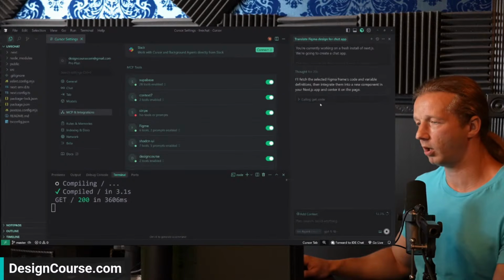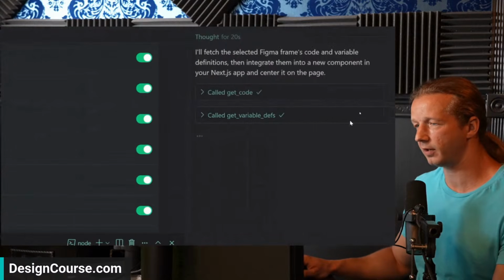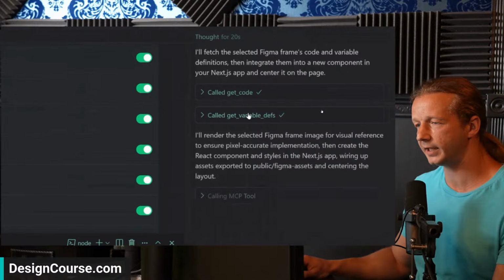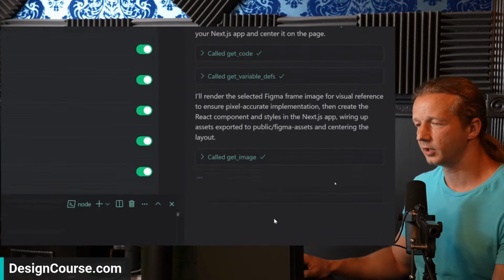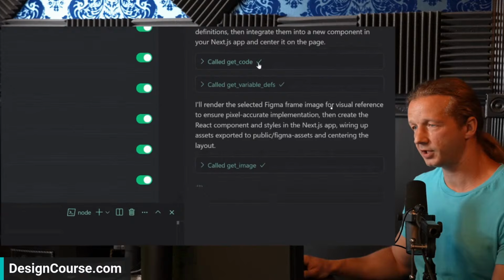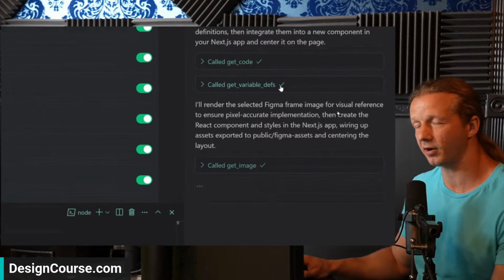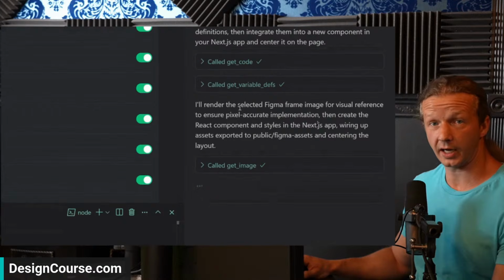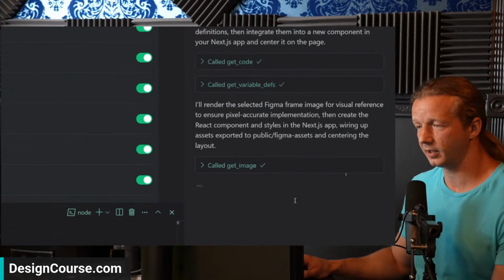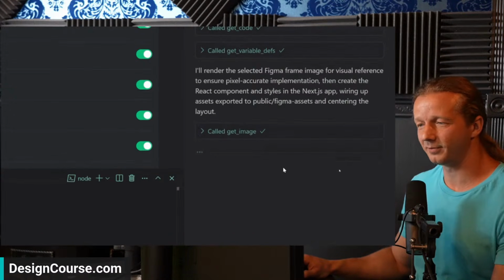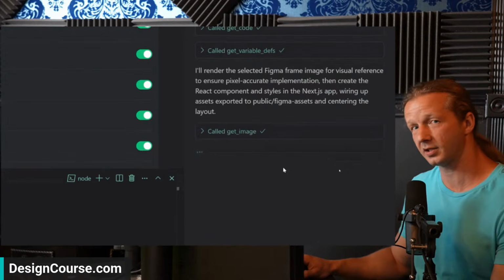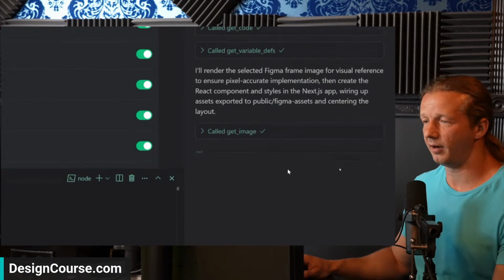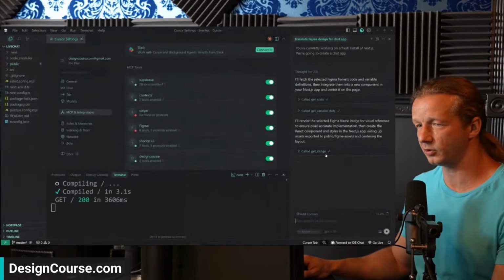So, okay, calling. Here's the MCP server stuff. These are tools that exist within the Figma MCP tool. All right. And they're working because they have check marks. If they didn't, it would probably make up its own design. Literally, that's what it does. The goal of these AI LLMs is to fulfill the request no matter what. But you want to make sure that this stuff is working here. So we're going to wait a little bit longer.